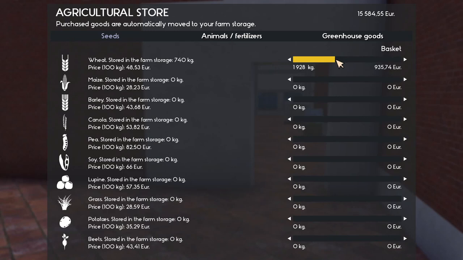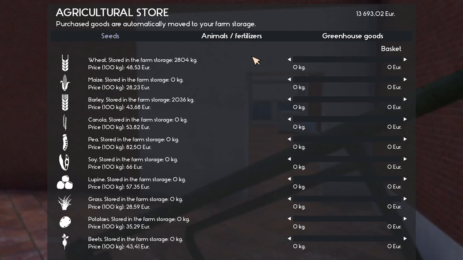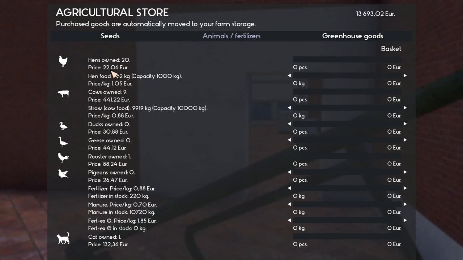We'll buy 2,000. Okay, that's good. And we'll buy barley, which is this one right here. We'll buy about the same amount. And we'll hit buy. Then we're going to enter again. This time we're going to fertilizers. Fertilizers. Okay, there we go.